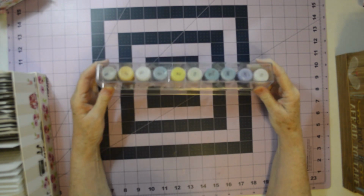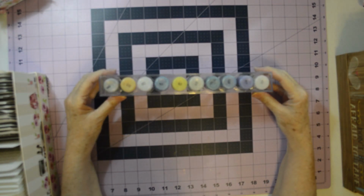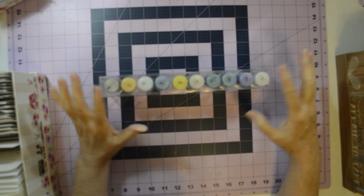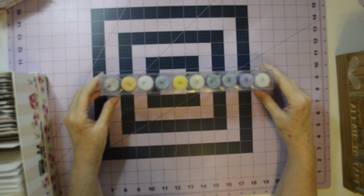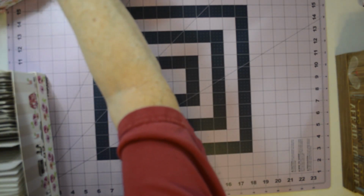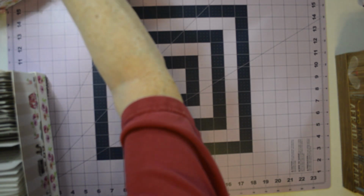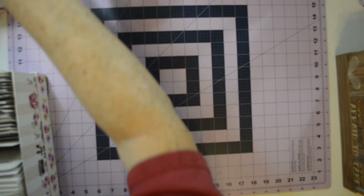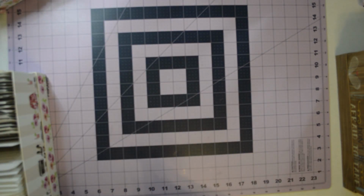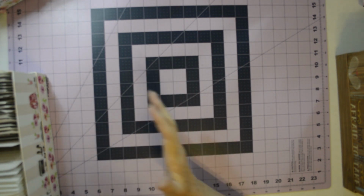These little containers were, I think, like $7, maybe 6 something. I can't remember now because I've had them for a little bit. But they are wonderful for stacking my stickles right here on my work table or my desk. I guess you could call it my desk, but I like them right here close by so that I can grab them.